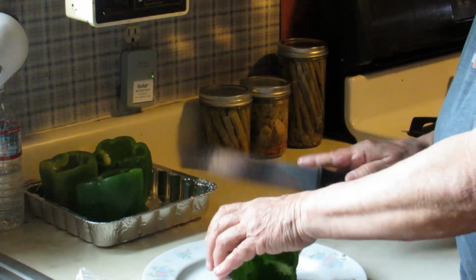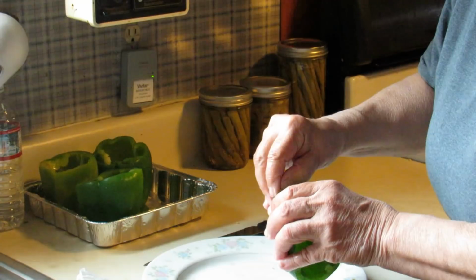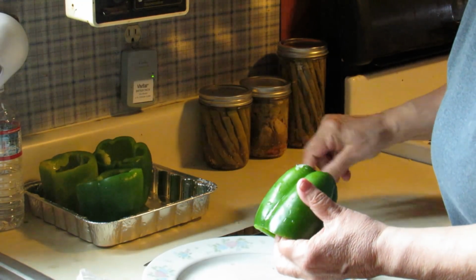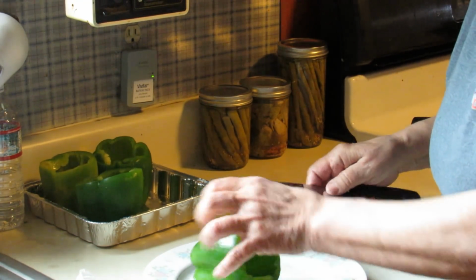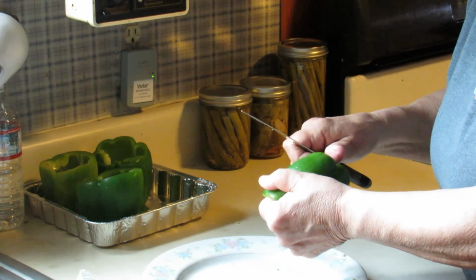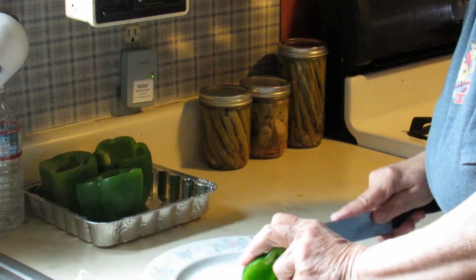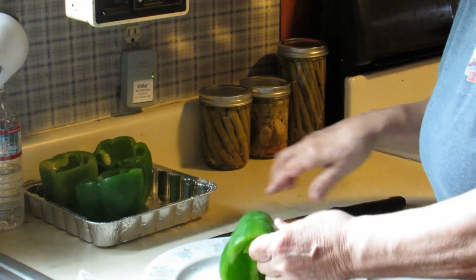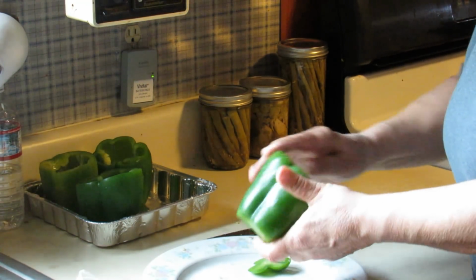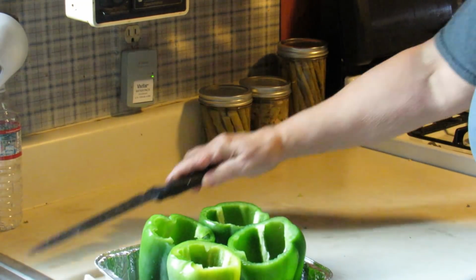All right. Get that tag off there. I don't know why they put these tags on there. Scrape that off. Okay. And just enough off the bottom so that they'll stand up straight. And that's what they should look like.